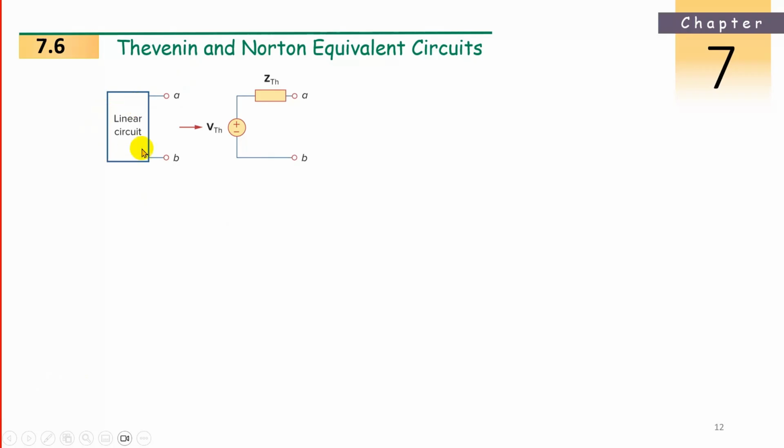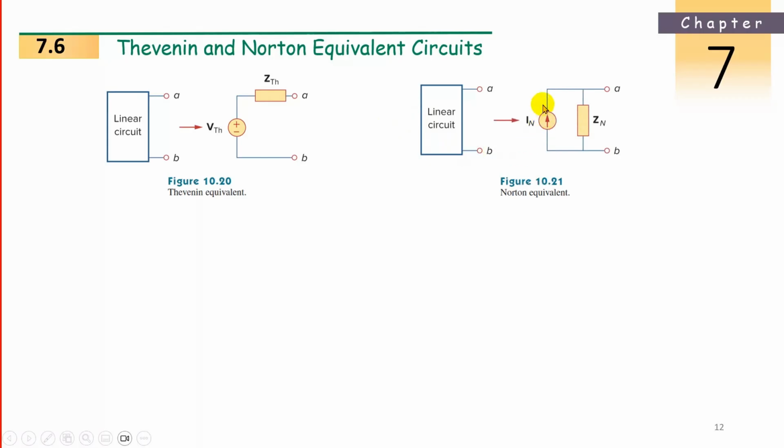So we know that if any linear circuit is given like this, then its Thevenin equivalent between terminals A and B is nothing but V Thevenin, a voltage source, in series with Z Thevenin, the impedance. In DC we have V Thevenin as the voltage source and R Thevenin as the resistance, but here, because it is AC, impedance Z Thevenin will come here. Same with Norton: it will be a current source and Zn, the Norton impedance, in parallel. So this is in series, this is in parallel. By source transformation also we can do it, no problem.